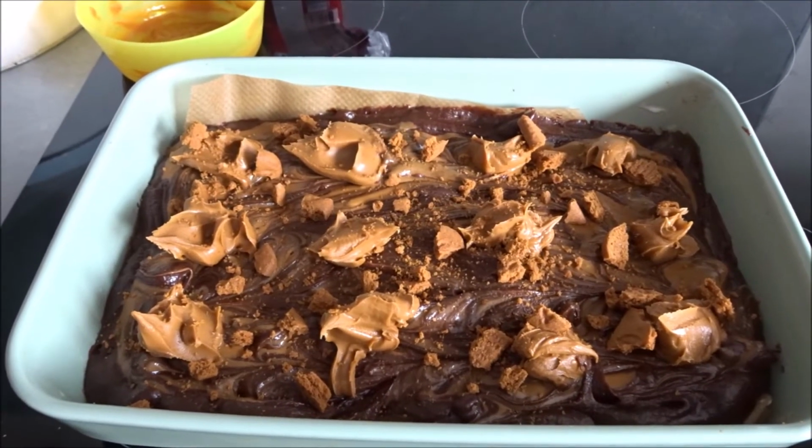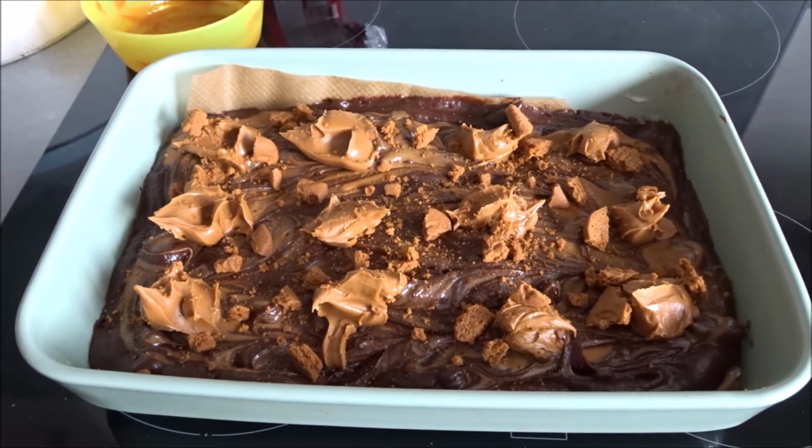That is what it looks like. I'm going to pop it in the oven for 20 minutes and then it should be done.